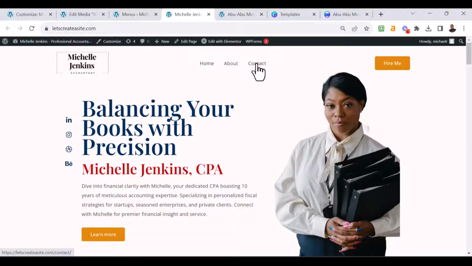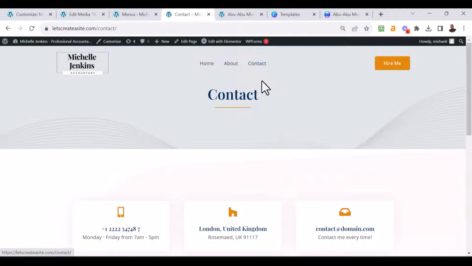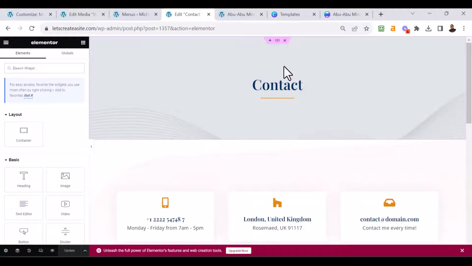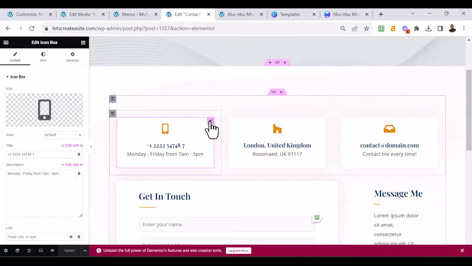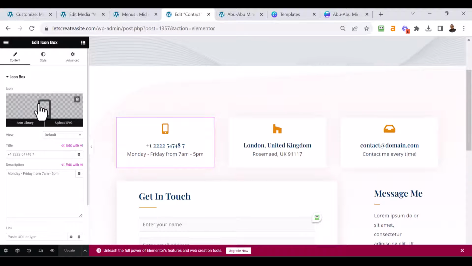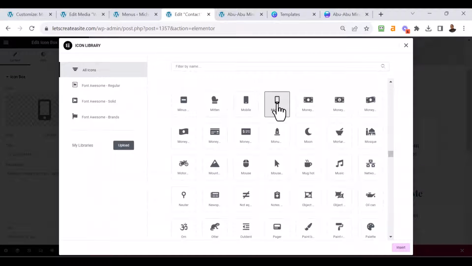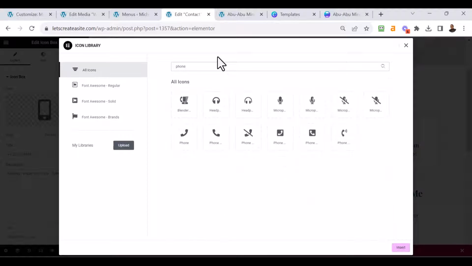Next, I'm going to go to the contact page, and we're going to make some edits here. So we're going to click on edit with Elementor, and next we're going to change things around. So let's go ahead and update this number, and so we do that by clicking on the pencil icon, and here you can see we have the ability to change the image that's shown. So instead of this icon here, we could choose another.